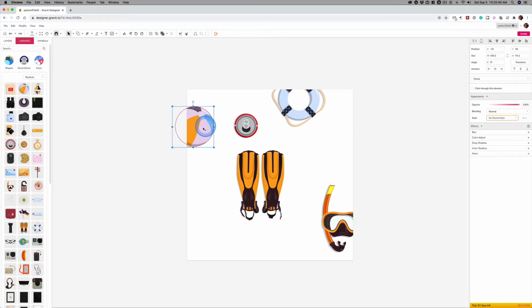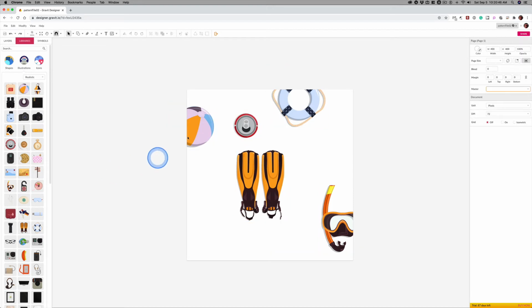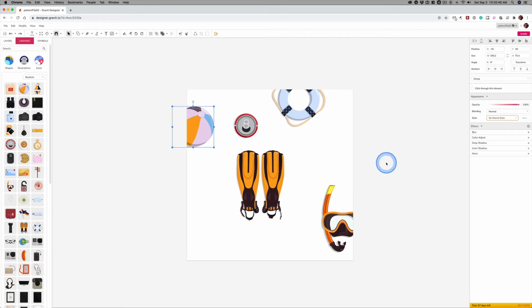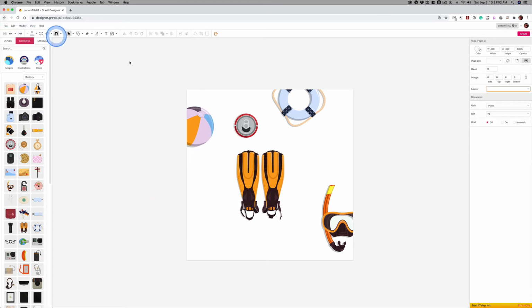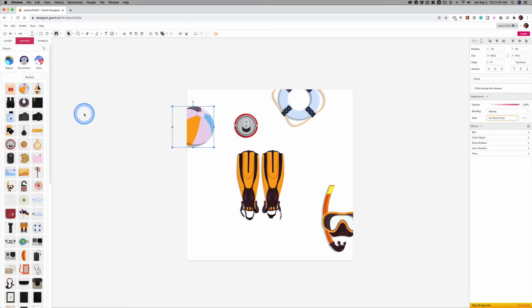It involves copying and pasting a copy of this beach ball. You need to have the beach ball selected. Not everything selected. Select the beach ball itself and then copy it. Control C on a PC. If I right click on this, do you see copy here? I don't see copy. It's up here, but I'm just going to hit Command C on a Mac, Control C on a PC.